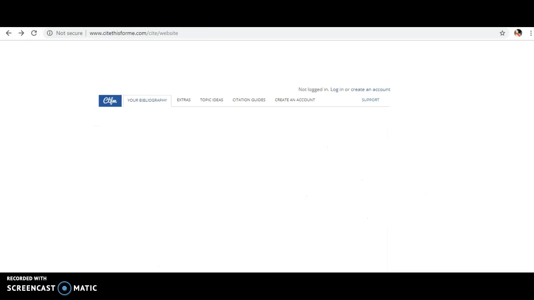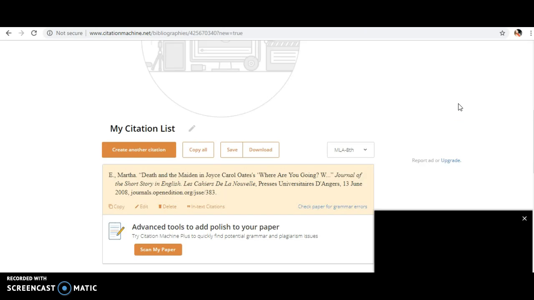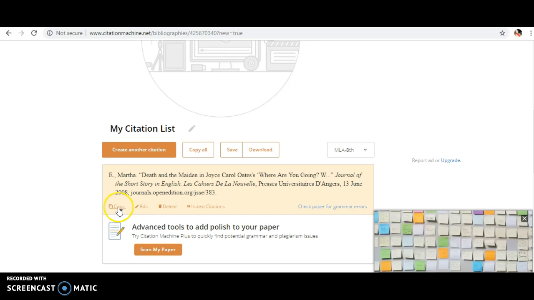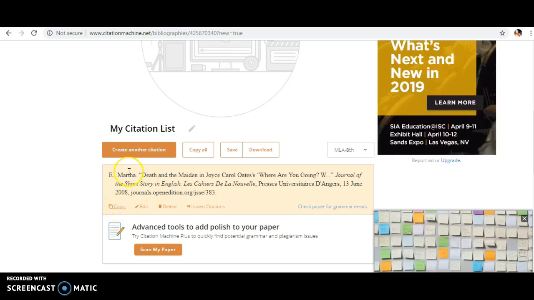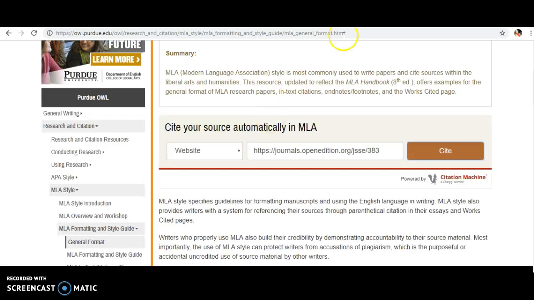We used to have EasyBib as something that you could get for free as a Pima student, and now we don't anymore. So anything you use is going to be full of all these ads. Okay, you can see that citationmachine.net eventually did get it here. Here's how you copy it to paste it at the end of your paper, okay? I'm going to close citationmachine.net now because it's slowing down my computer.